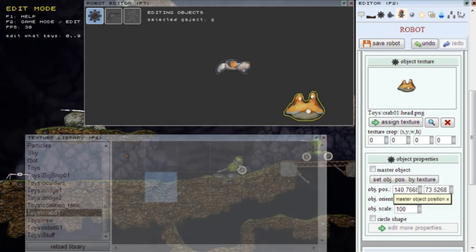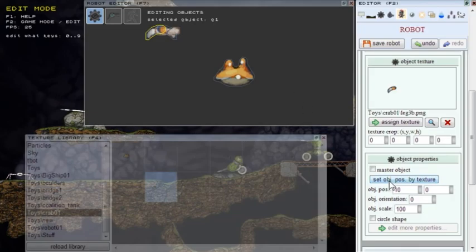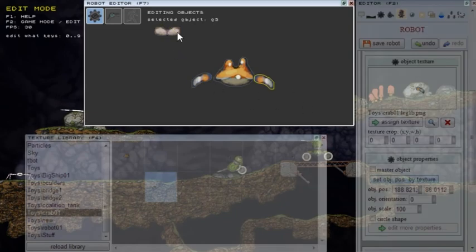But here we have a position of the center of the mass, but it is positioned by the texture. So when I click on all the others and click to set objects positioned by the texture, you can see that the objects are positioned like in the texture. So this could be useful sometimes too.